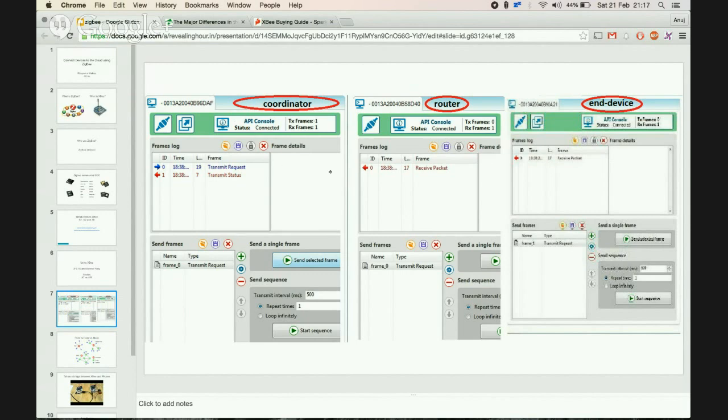This happens in case of API mode. In AT mode, it's like throwing a bottle—it's much more accurate than that, but it's like throwing a bottle into the ocean with a message and expecting it to reach the other side of the globe, but there's no actual confirmation from the other side that the packet has been received.